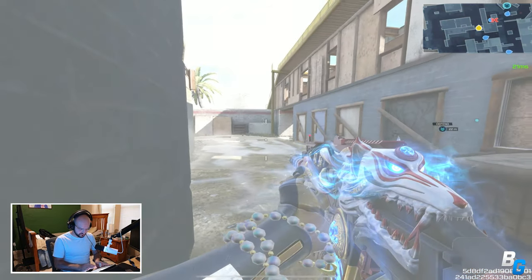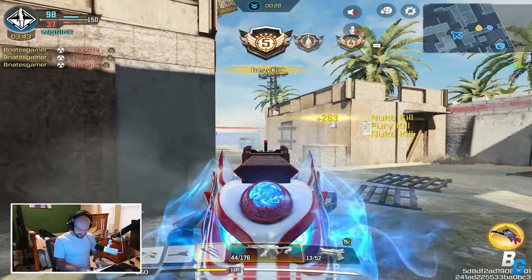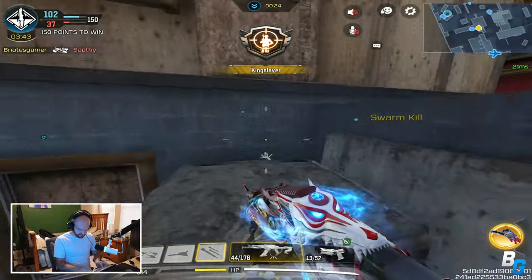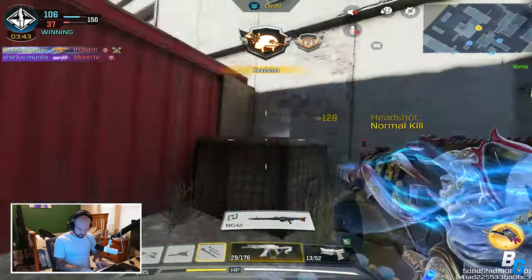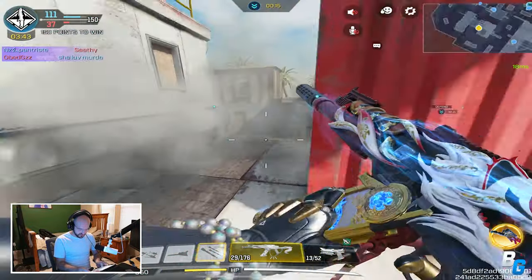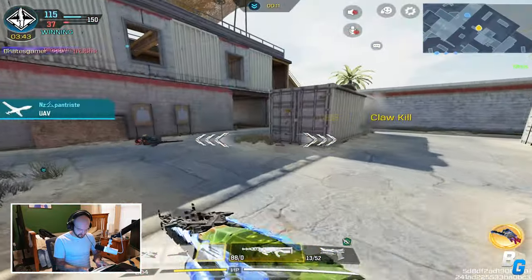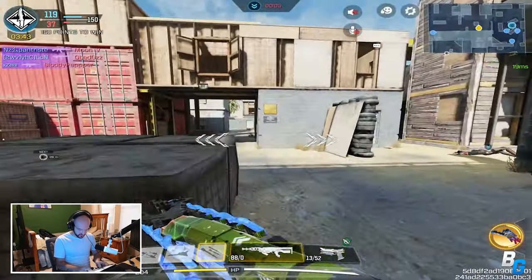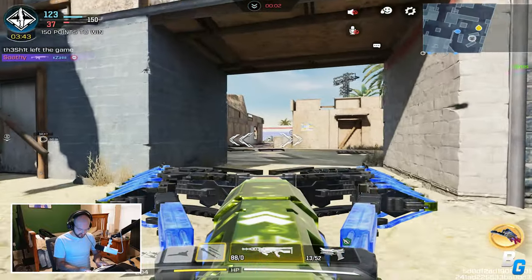Alright, then we're gonna pop that. Is there a guy gonna spawn here? Usually there is. Oh, he spawned over there. Oh my god, mantling in this game. I wasn't even checking the kill feed. Have they left? Nope, they're still in here. Oh, one guy just left.